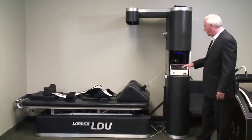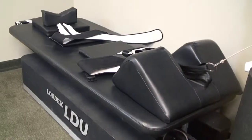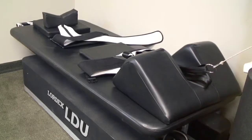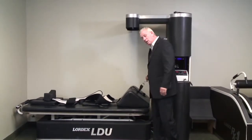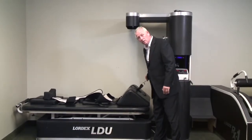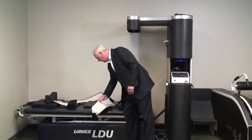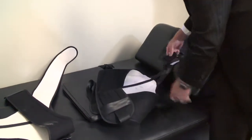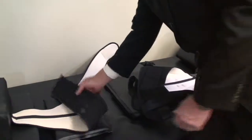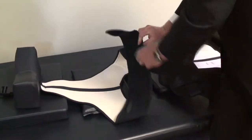The next, of course, is the table. The table is set so that it should be able to move up and down in different components. That allows us to change the angle of the pull. And of course, this belting or harness unit, patients are strapped into this to secure the pelvis, to secure the thorax, so that when we do traction, it doesn't cause any slippage.